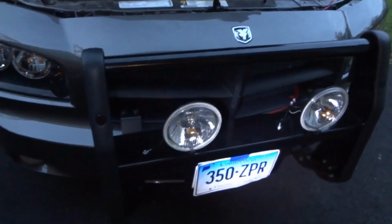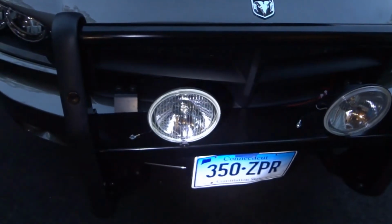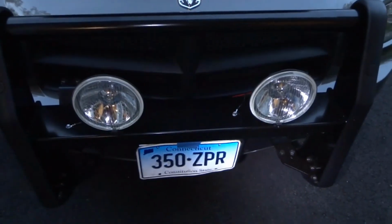And you can see here, he also added these driving lights. These didn't come with the push bar. He got these at Pep Boys. They're just some sort of generic halogen driving lamps. Nothing too fancy, but they ought to do the trick.